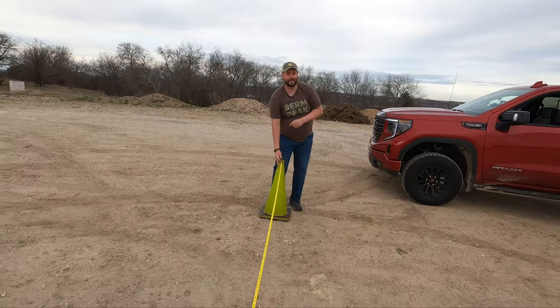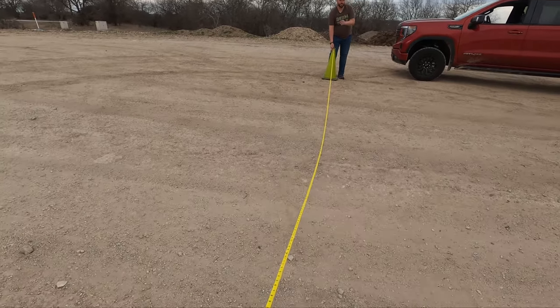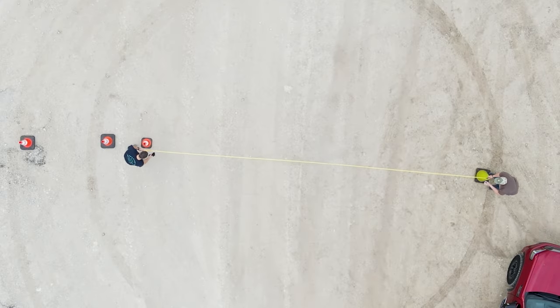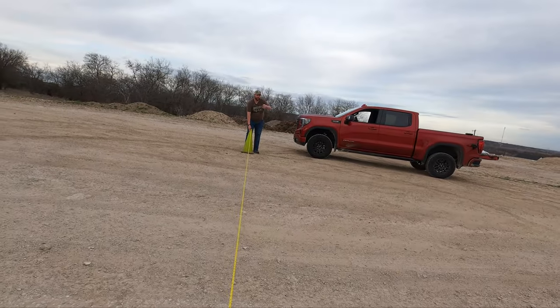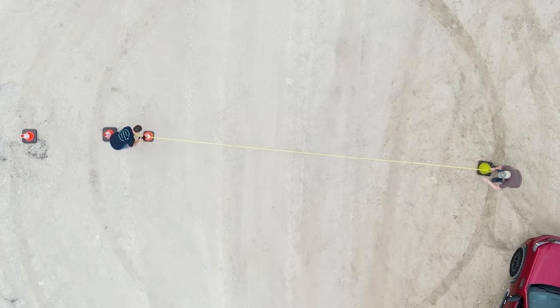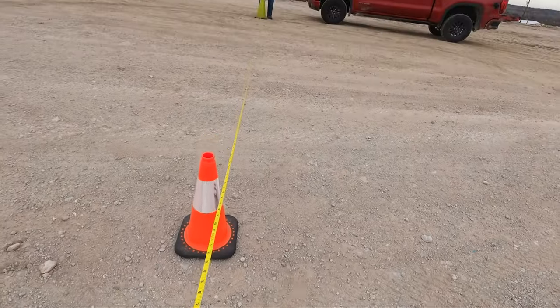So the first measurement is going to be actually open diff, two-wheel drive, so no center lock and no rear lock. What do you have, Craig? I'll hold it tight. We are at 27 feet, 6 inches. Okay, and that's on our gravel lot. Let's try the next one. The next one is rear diff locked. I'm sorry, the next one is four-wheel drive open diffs. We are at 30 feet, 8 inches.